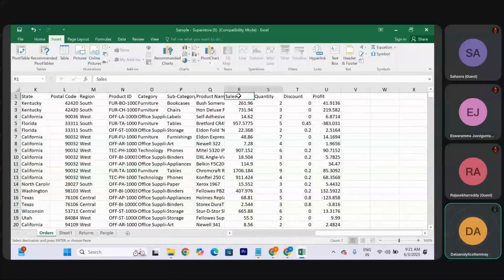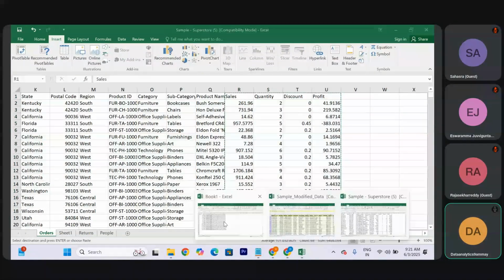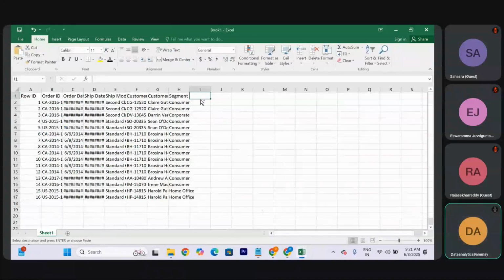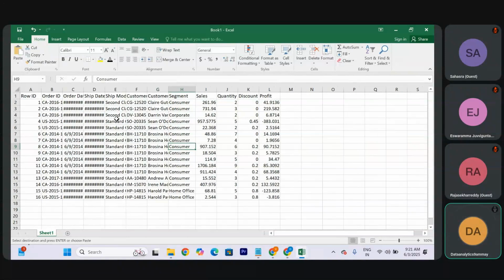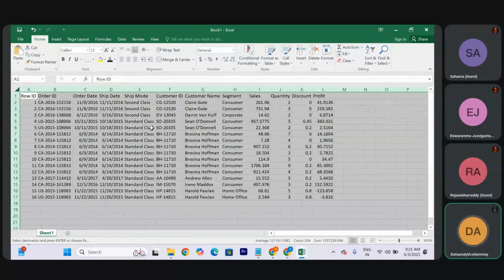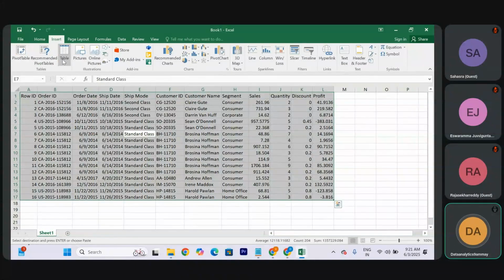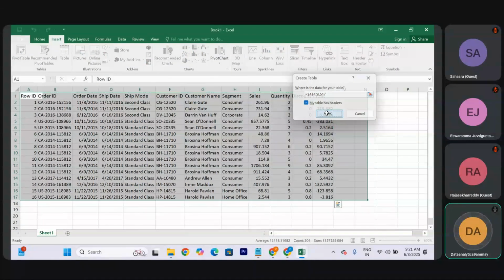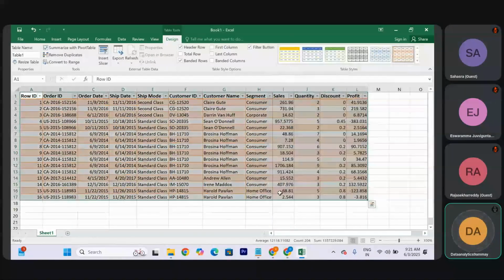So just click on insert image. You will get that inserted. I'm just copying the same data into my new Excel. So okay, this is my data. What I did first: organize it, click somewhere. Now select your table, go to insert, click on table, then click on OK. So this is my table. I just formatted it in this way.